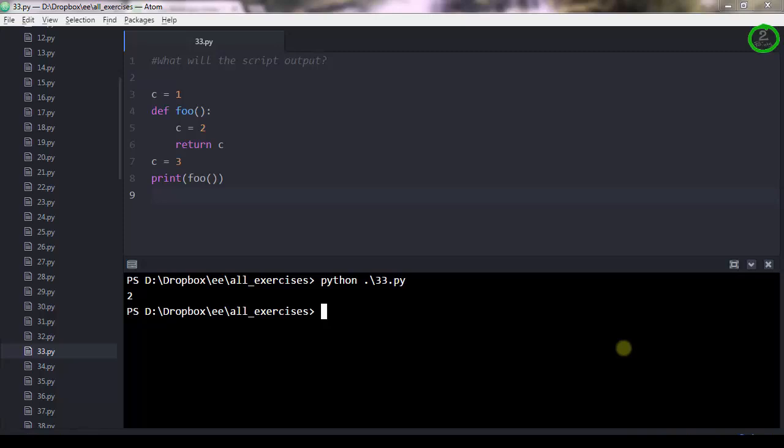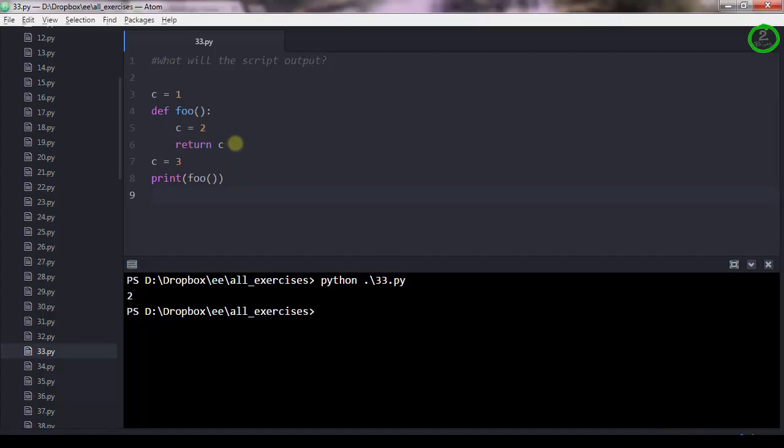And I asked you to say the output mentally, so don't execute the code because that's quite easy to do, such as what I'm doing here. So the output is 2. But I asked you to do it mentally to understand how Python works. And so let me explain why you get 2 in here.